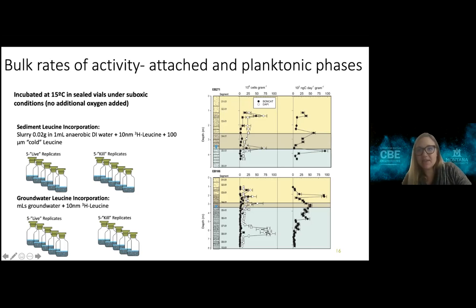So at the top, this is our pristine core. We see this spike in activity at the water table. And then at the bottom, this is the contaminated core, and really not a lot is happening as we go down. We're seeing a lot of dead necromass down here, so the organisms are very, very lowly active as we continue down with depth. But we do see this spike right here. And interestingly, this spike in biomass corresponds to the presence of clays. So there's something about clay that's enabling organisms to maybe survive or proliferate in one of these hotspots that we were picking up on.